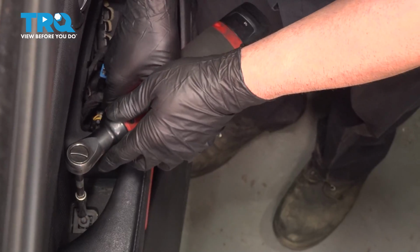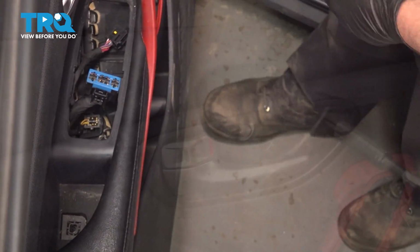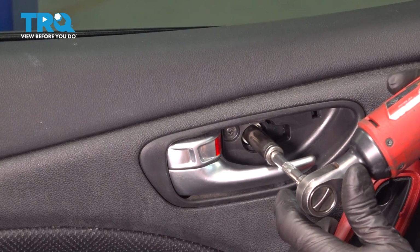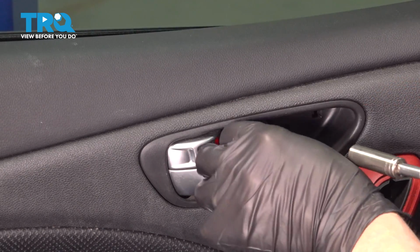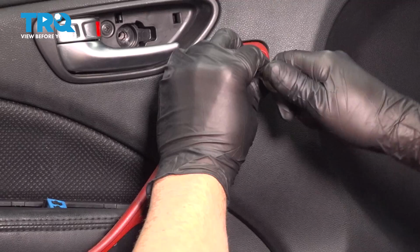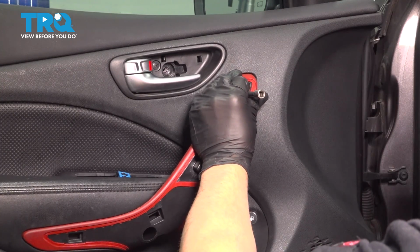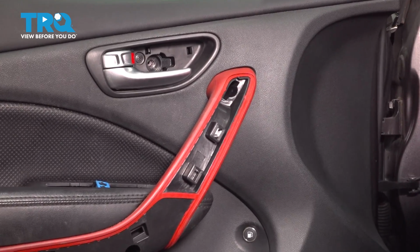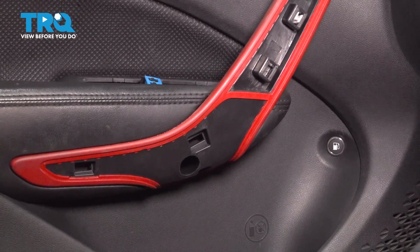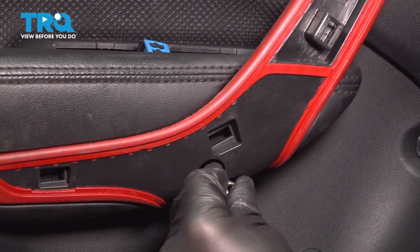Using a 7mm socket, take this screw out. I'm going to take a 10mm socket, take this bolt out. Take that out. Now in these two holes, we're going to take these screws out, use a T25 socket. Out. And one down below.